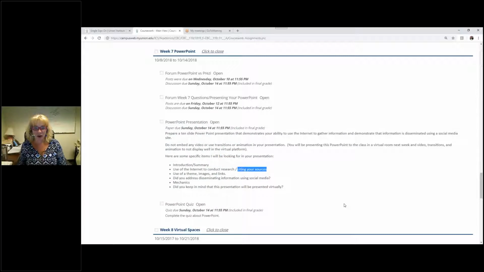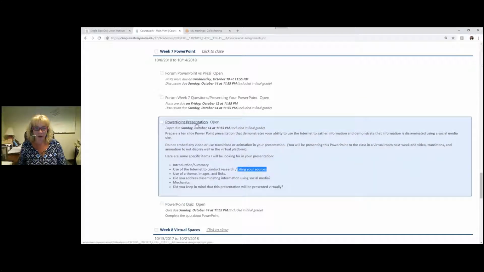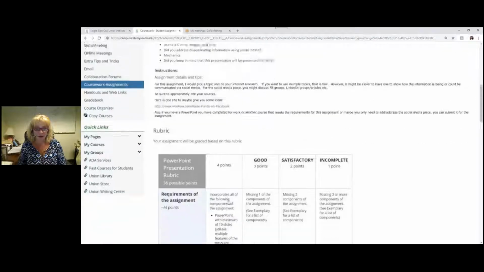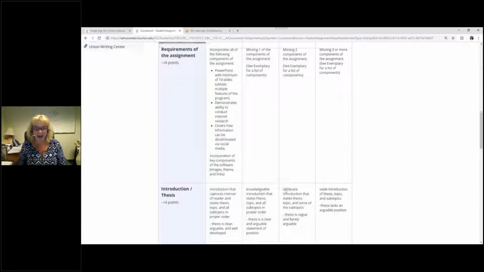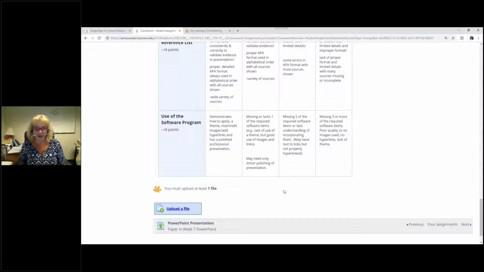So there's your overview for week 7 on your PowerPoint presentation. And there's a rubric so you can see exactly the items I'm looking for in your presentation so you can make sure and get a fabulous grade on your work.